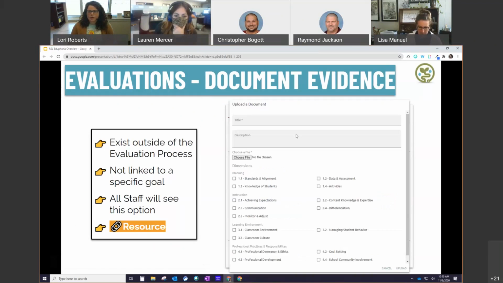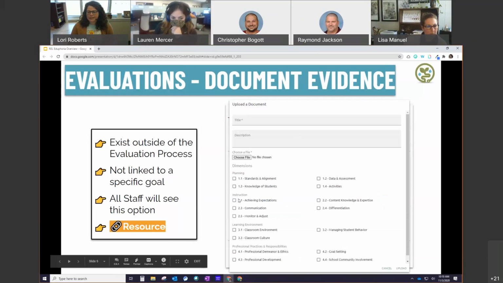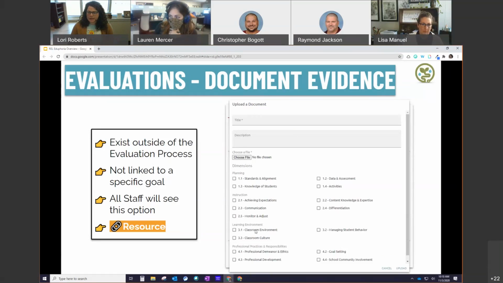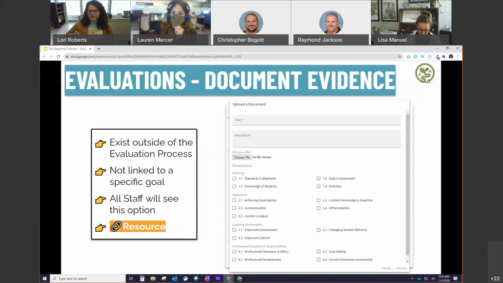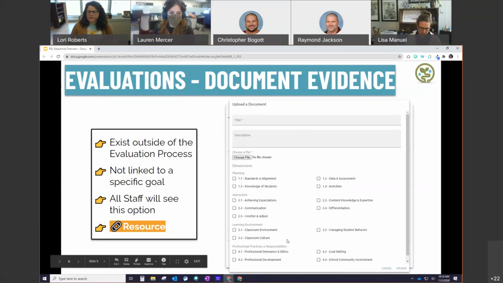When you do, you get a pop-up box, and this one you can actually link this evidence to direct domains in your t-test. So if you had a walkthrough, for example, and you didn't get very high on one of your domains, you could upload a piece of evidence to prove that you're doing one of those domains to help state your case, so to say, if you're going to go back and have another meeting with your person, or let's say they do 5 walkthroughs and they never see one of these things because they just never happen to come in a time when you're doing that. You can upload that document evidence to help on your t-test evaluations.